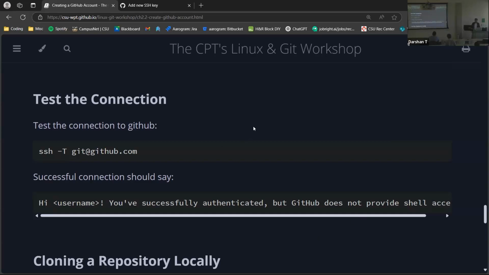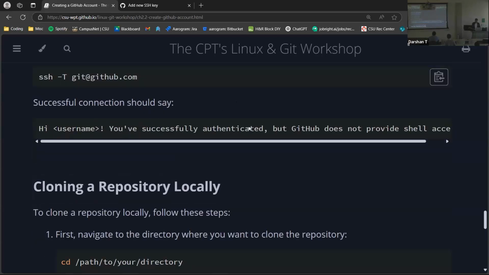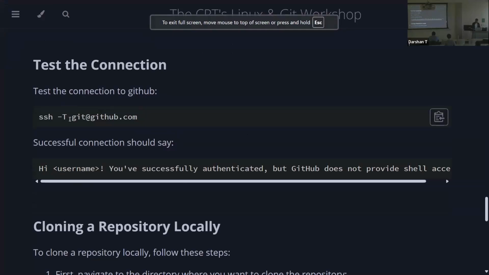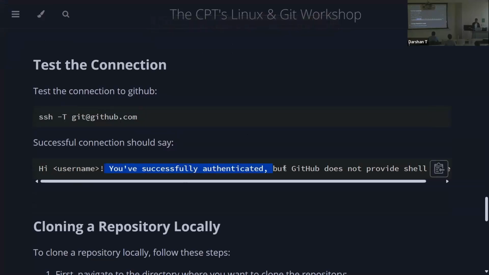All right, I just got told we need to hurry up because we only have limited time. You're more than welcome to stay over, but everyone might not be able to. As long as you are able to add it successfully, when you execute this command right here, ssh -T git@github.com, it should say hi and then your username, you have successfully authenticated. Can you retry that real quick? It's good? Okay, perfect.